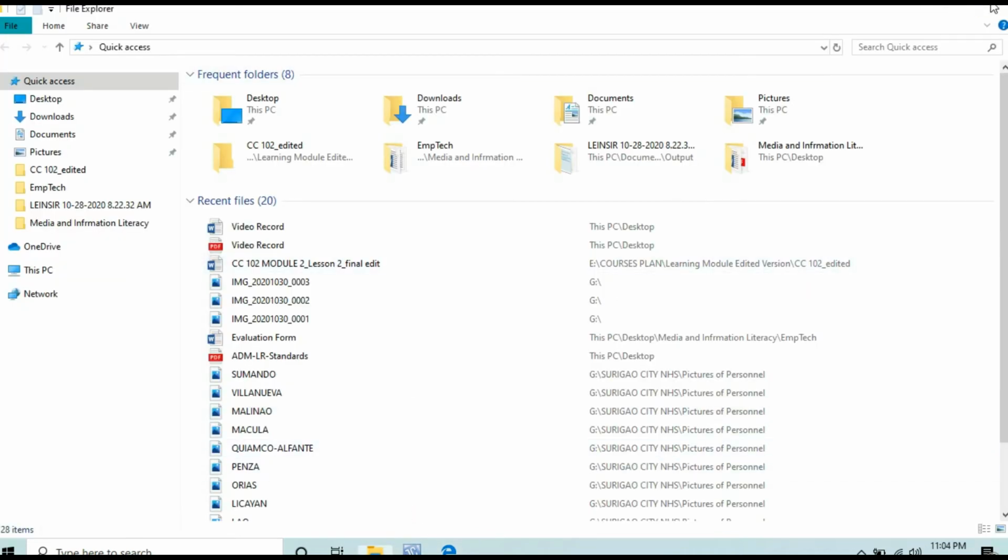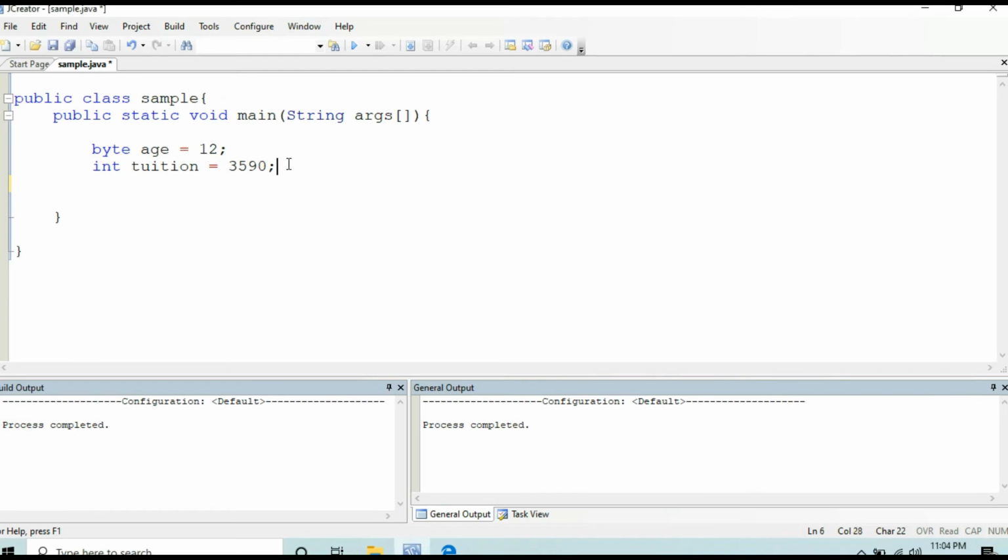So, for example, double x is equal to this one. We assign it a value with a decimal point. It can have no decimal point, or it can have a decimal point, so it is automatically accepted.